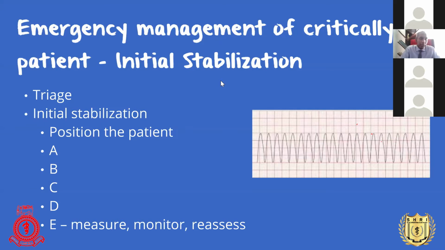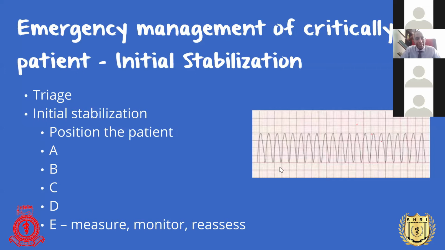So once you identify tension pneumothorax, you need the decompression. And that's it. It's done. And then you go for the circulation. Assume the patient comes with a heart rate of around 180, 200, and blood pressure 80/50, drowsy, and when you connect the patient to the ECG monitor, you get this.